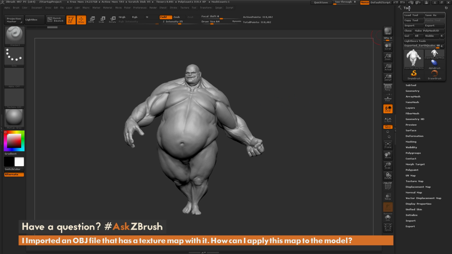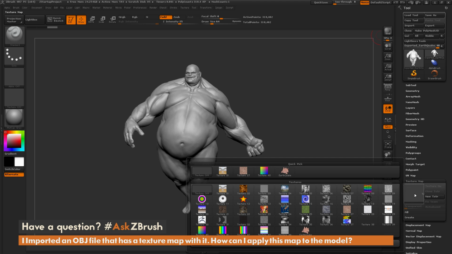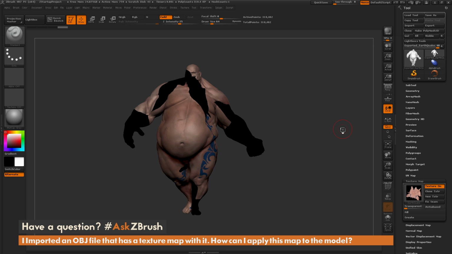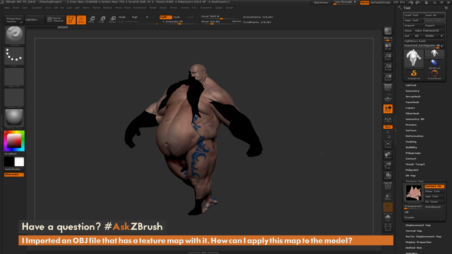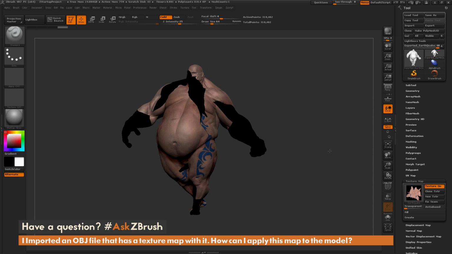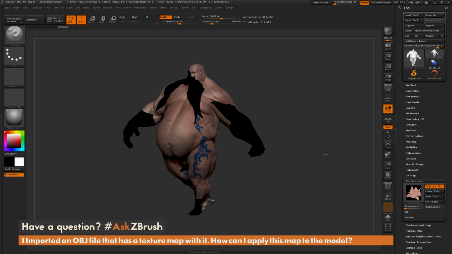I'm going to navigate back over to the tool palette over here, go down to the texture map area, open that up. I'm going to click this blank spot right here, which is going to open up the quick pick menu, and I'm just going to select the map that we just loaded in. So just coming over here and simply clicking, and now this should load onto the model. Now you'll notice that the texture map has loaded and it is being shown on Earthquake here, but it doesn't look correct. Oftentimes if you export models from another application, you'll have to flip the model textures before they will load or look correct on the model inside of ZBrush.